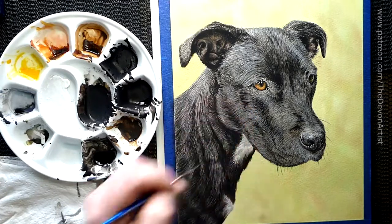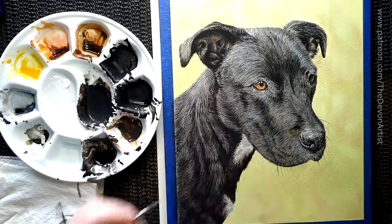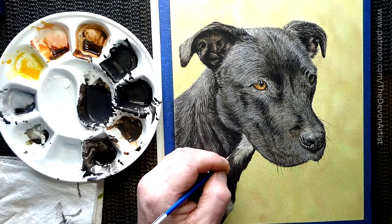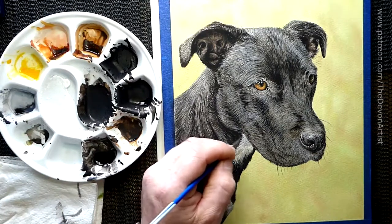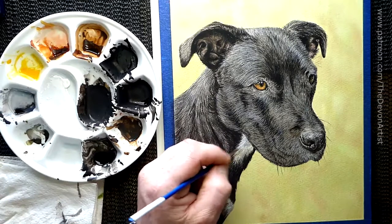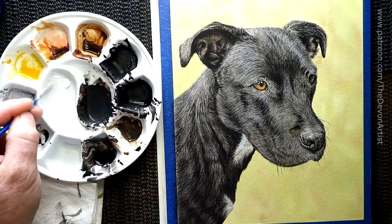A few little tap marks just break up that black area down there, and I need some around here as well. I don't want to overdo this — I don't want to make it look too old. When you come down to a white area, I'll put a mixture of Prussian Blue, Lamp Black, and a little bit of yellowy-greeny colour in there as well, believe it or not, underneath the chin. Then I'd work on this area to get it looking brighter, using a creamy consistency white so it stands out a little bit more. It's just playing with the water — how much water you add to your thicker paint at the top of your palette.